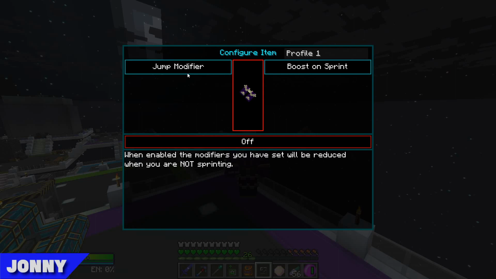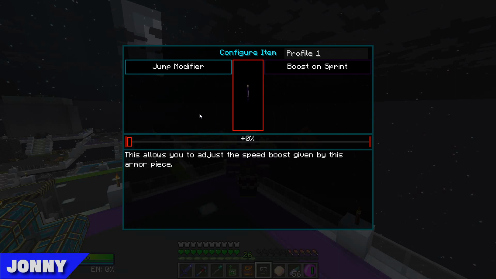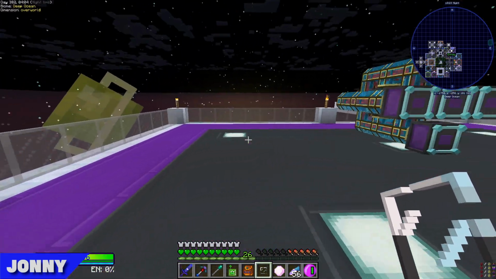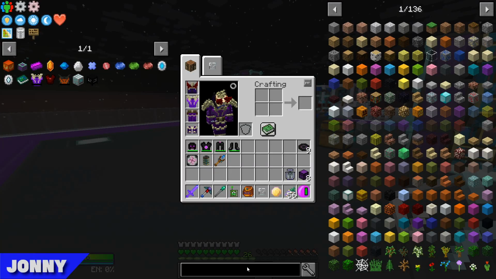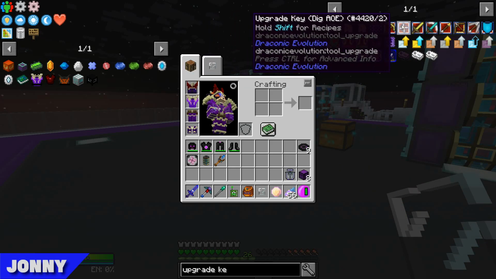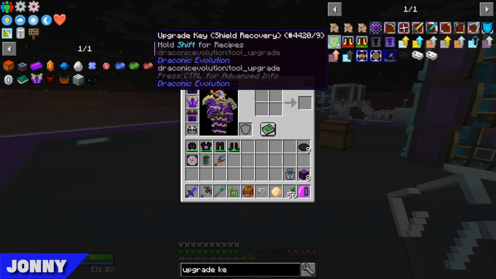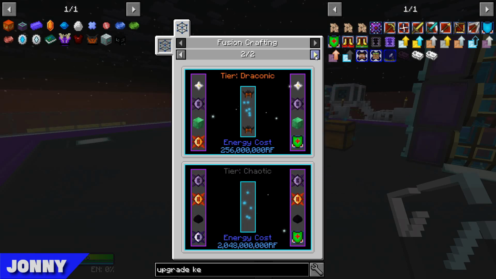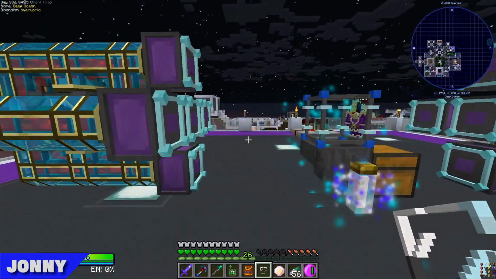You can get jump modifiers and stuff. There's a lot more configuration. You can actually upgrade the armor as well with items. It's like unlock keys or upgrade keys or something. It's kind of a nuisance to do it. Yeah, so you can use these upgrade keys and do some more... what are these? It's called fusion crafting, to add extra effects and stuff to your armor. So we might look into that later on.